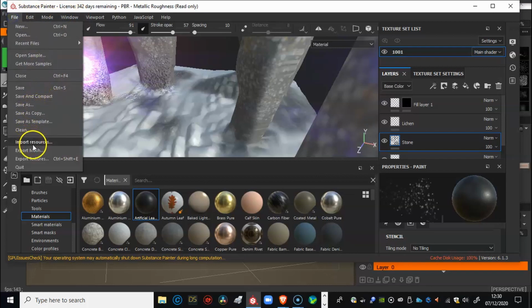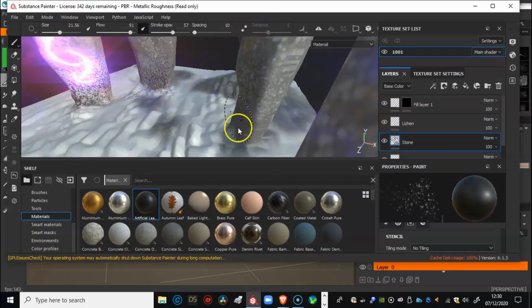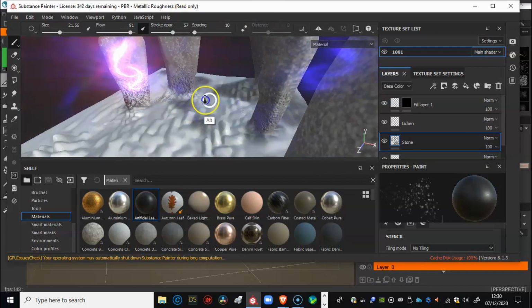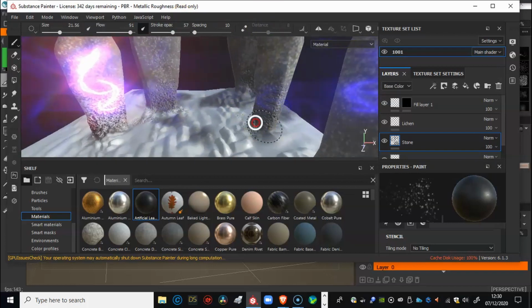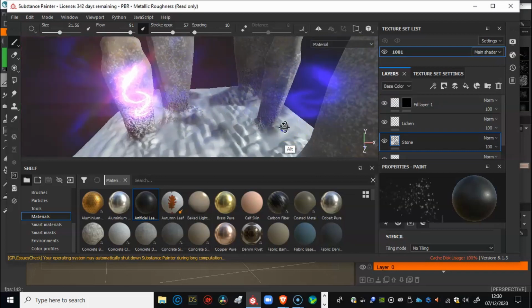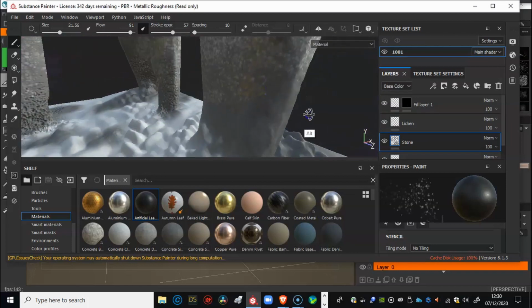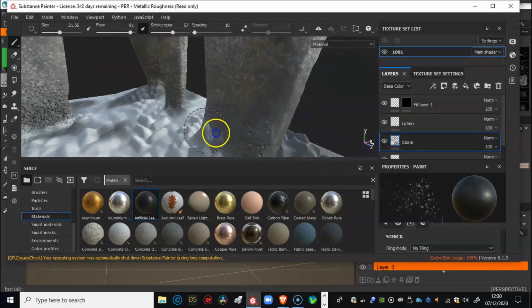There we go, import resources. So we could probably import some textures that way. I'm not going to worry about that for now though. All I'm going to do is add in some of these textures from here, but I will see if I can add some cracks into the scene, into the stones.